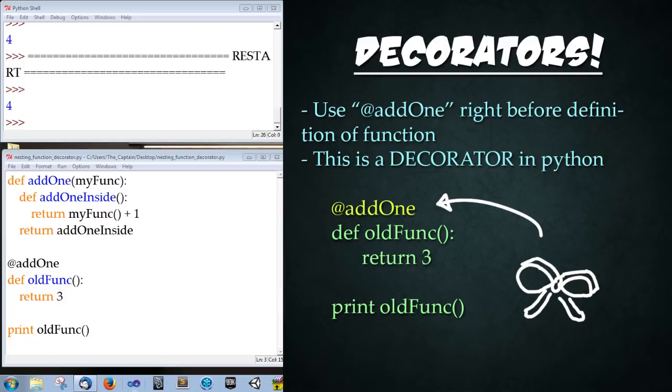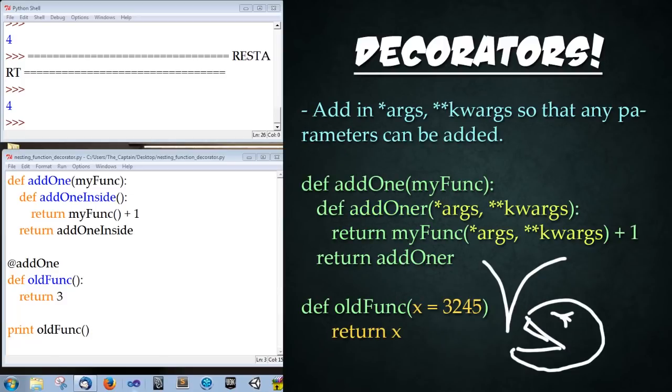Finally let's clean up this code just a little bit. Being as how we know where this decorator will be applied, let's make it so we can handle most all functions by adding star orgs and star star keyword orgs. So on the inner function right here at the add one inside we're going to type star orgs comma star star keyword orgs or keywords. Copy that and then paste it within the actual call of it right below. Save that. Run it. Perfect. So now in the old function if we wanted to type some variable we could always type like X equals some number right? And then have it return X. And then if we save and run it it'll add one to whatever that default value is. Or if we wanted to we could override it with whatever value we wanted. Save run it and it still works just fine. Perfect.